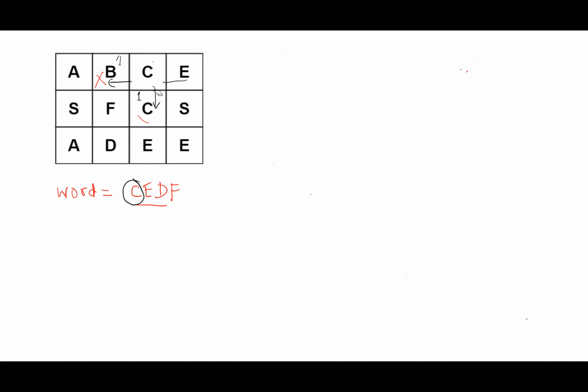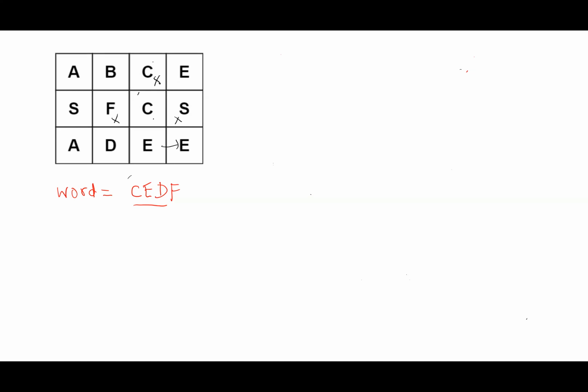We keep on doing this, and once we reach here, we go in all 4 directions. We start with character 0. Suppose we start DFS here, everything failed. Then we start DFS from this cell, try to match character 0, and it matched. Then we go in all 4 directions. Here it fails. Everywhere I'm trying to match character 1, and this one matched.